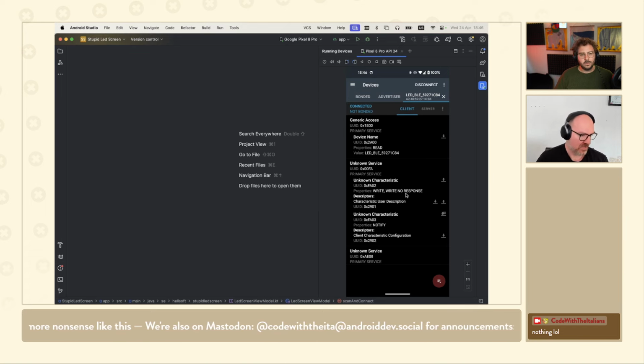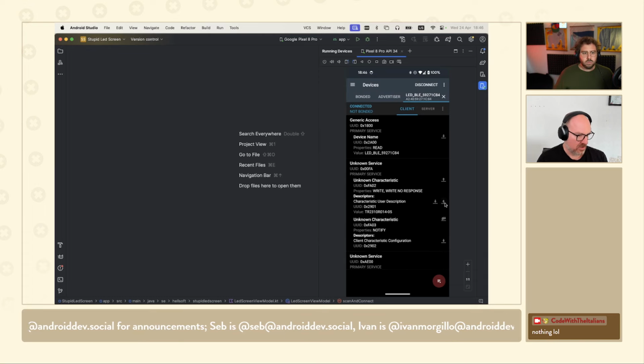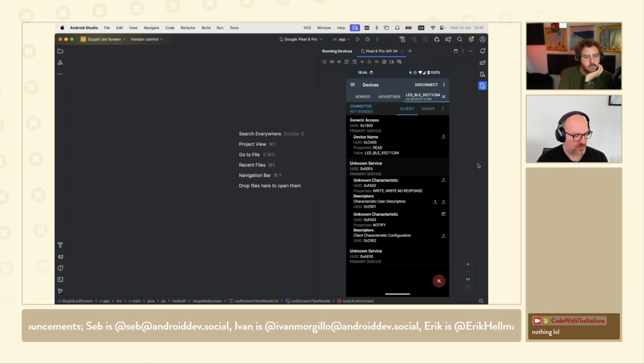A little bit simplified. And then there is a user description. Sometimes characteristics have a user description carried on them, which is basically just a text string. In this case, it's a very useful sort of ID, I think. I've Googled this one and haven't found anything, so I think it's just a serial number of some sort. And this one you can write to. So I can say, write the value, it doesn't really matter, 1111111. Nothing happens when I write to it. We're going to look at that later.